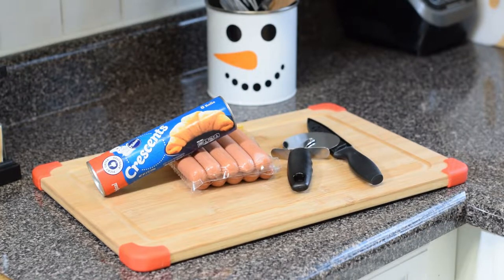Hey guys! Today we'll be making pigs in a blanket. This recipe is a great appetizer or snack.